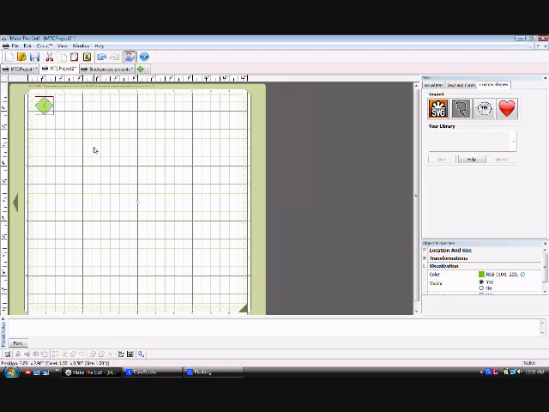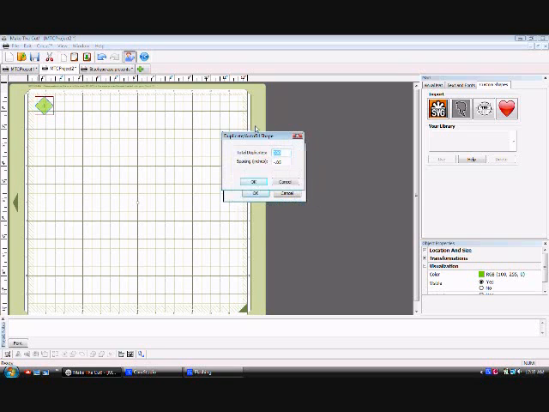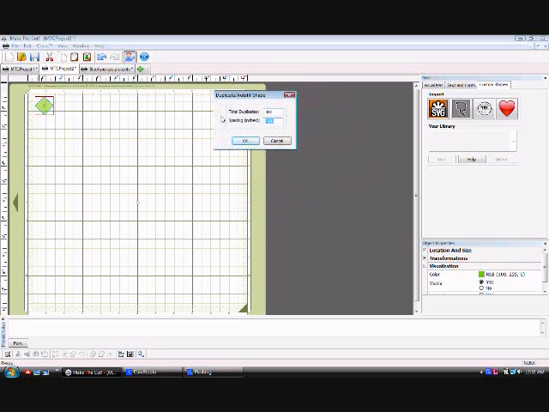So I'm just going to select this. I'm not going to magic select it. And I'm going to do Edit, Autofill, Duplicate Autofill. And I'm going to put in a ridiculous number, like 300, so I make sure I fill the whole page. And then I'm going to make my spacing negative so there's no space behind it. So I'm going to try negative 0.15. And that's going to give me a full page of overlapped diamonds.